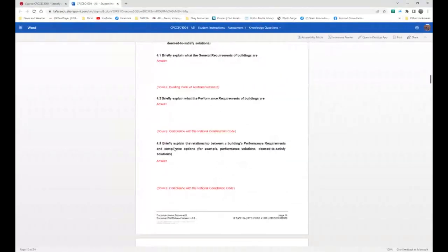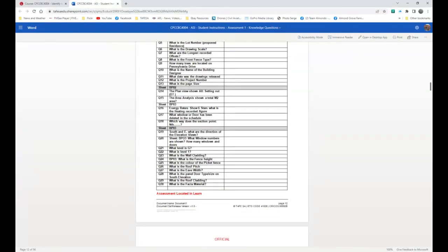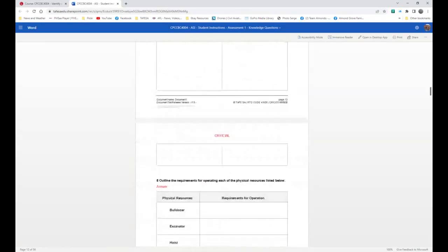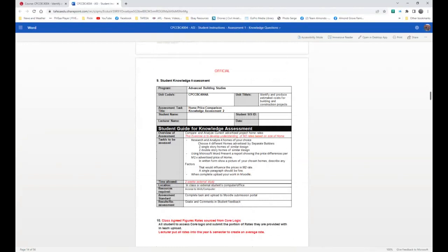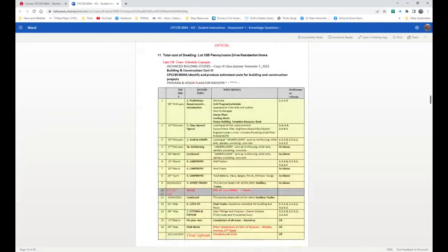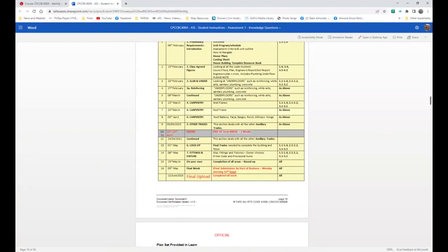Now, the reality is it has to stay in this template. Okay, and so this particular section here, 6, is actually a set of questions that are in the Learn, and they are a Learn quiz, and you've got 10 attempts, but I don't think you'll need 10. There's 30 questions. I don't expect you to fill these out. These are in Learn, and so you can follow that. And then we've got some more regulatory stuff, which is all the new questions in the AS1684. Home price comparison, I just finished that. And here's a copy of the expected schedule, and it's slightly different on the main page.